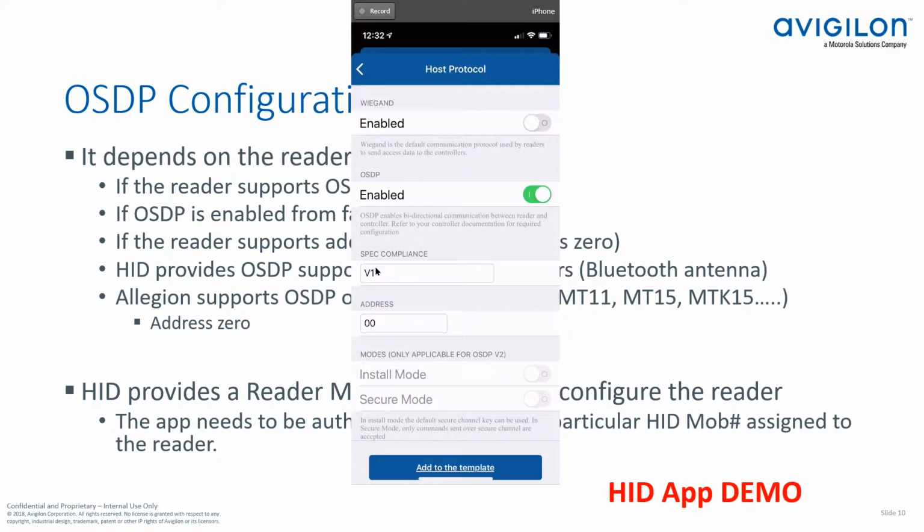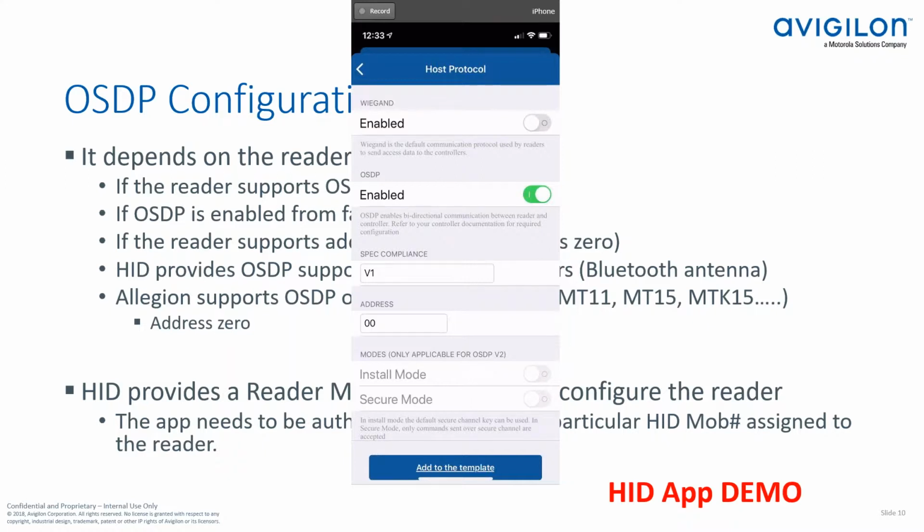Right over here, specifications. V1 is the standard that comes with it. If you want to use secure, encrypted mode, then get in contact with us. We'll try to help you configure that, because that is a bit of a configuration that needs to be done in here. This app sometimes could be a little bit challenging. You think it's behaving one way and it's not executing properly what you want. There are some tricks in here.